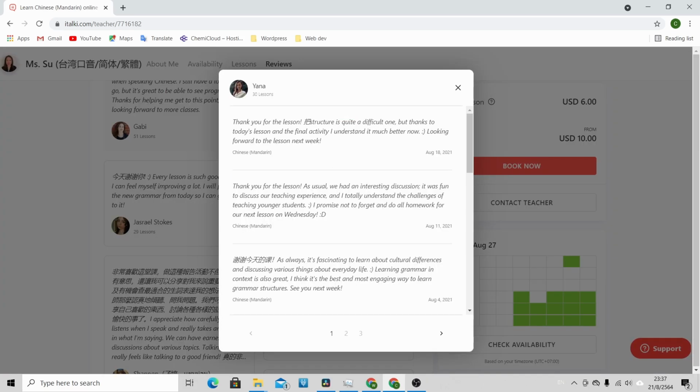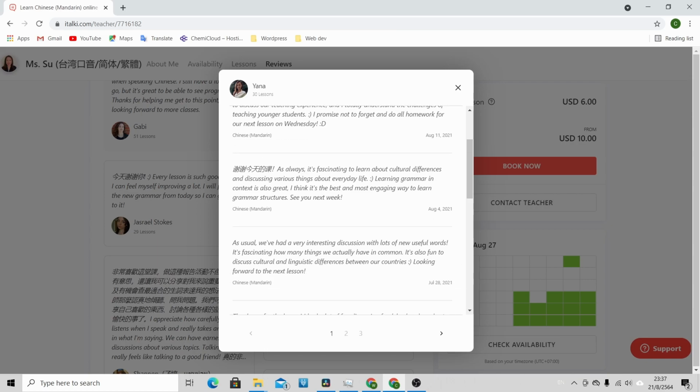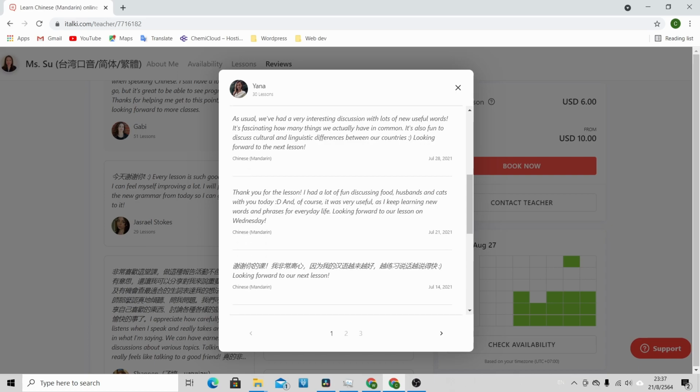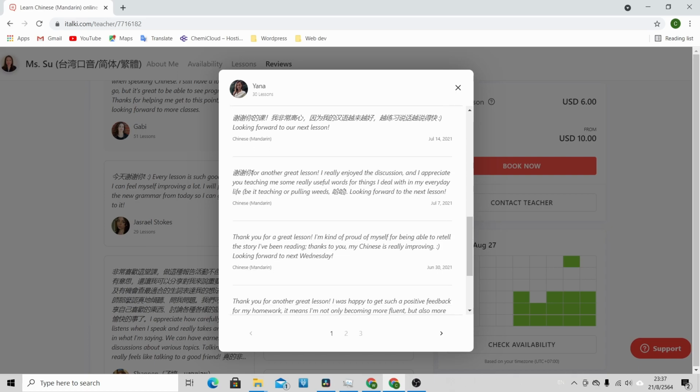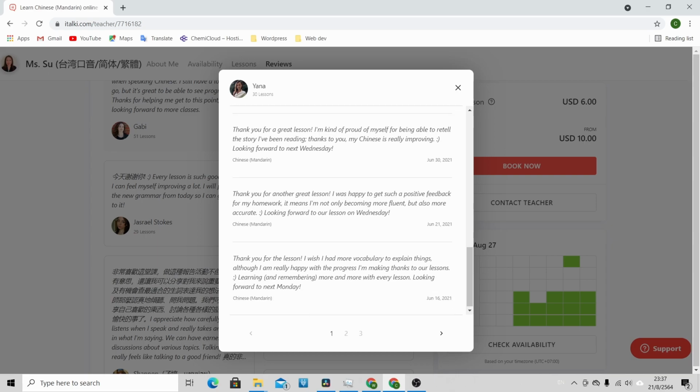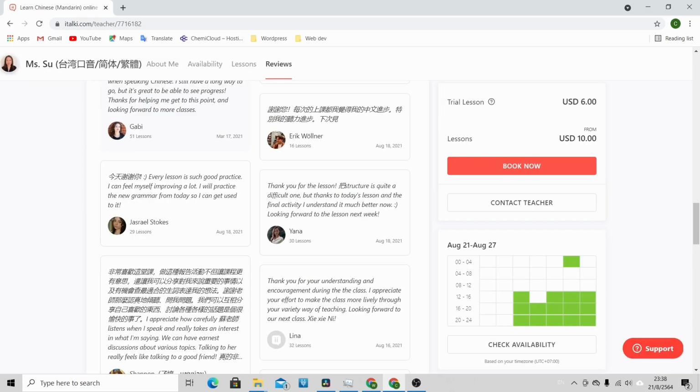You might also want to go and read the comments from these long-term students. Some students leave quite a few messages for their teacher, and this means that they're quite happy with their teacher. So this is how we can find teachers which have long-term students, and you should consider the comments from these long-term students as quite important. I would say more important than the comments from short-term students, because these students have been with this teacher quite a while.